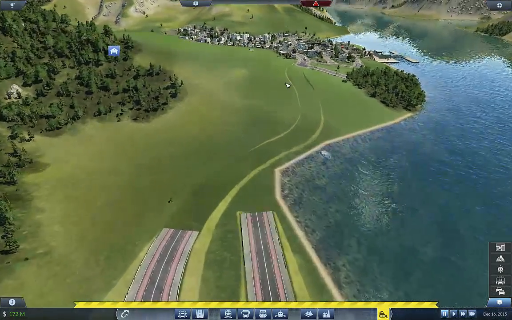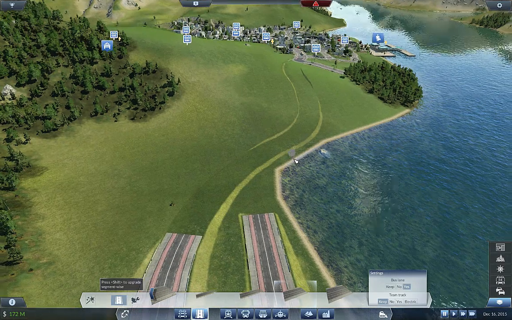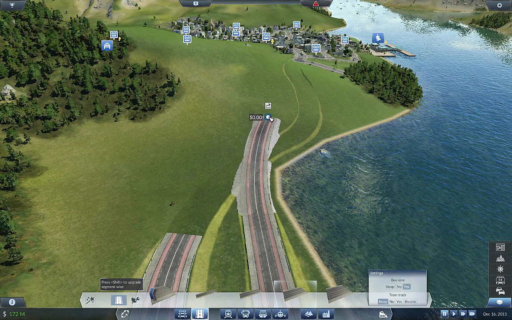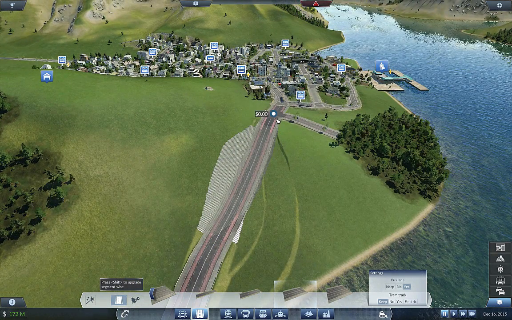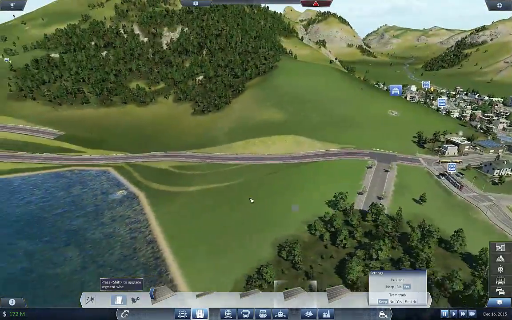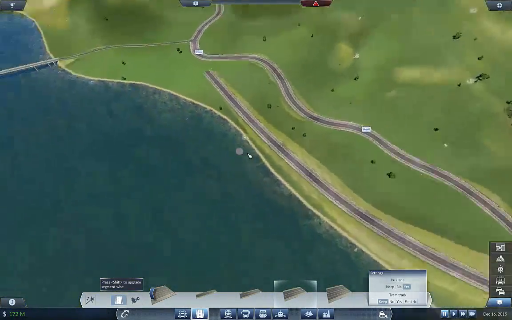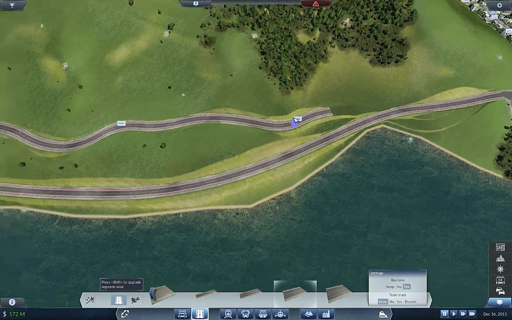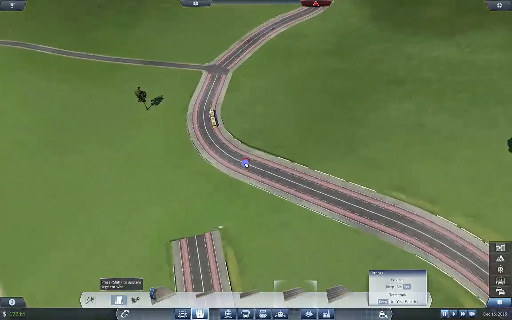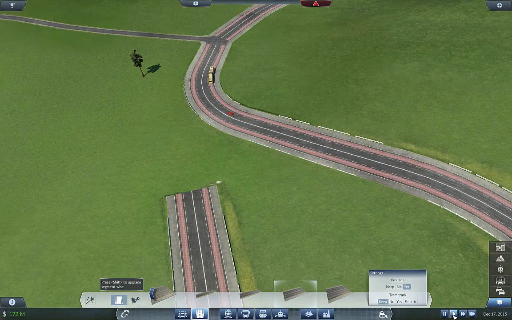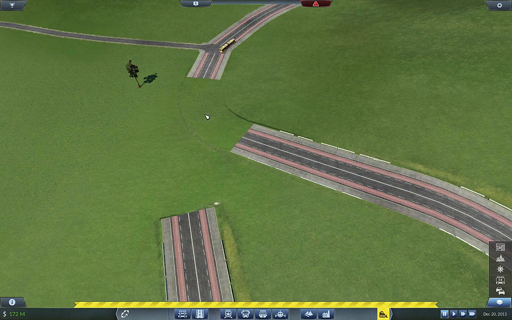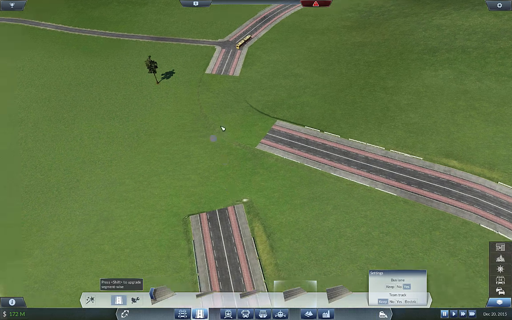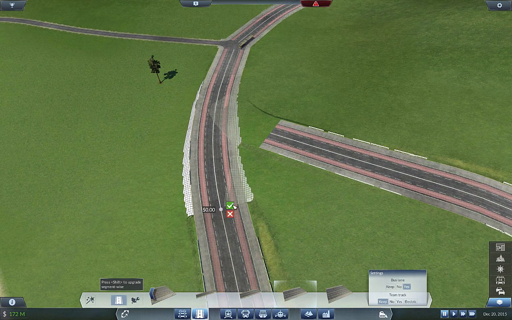So we need a nice graceful curve right into that area, right up to here. Straight right through there. And this one, I'm not sure what these buses are going to do, but this one coming back, we'll let that run a little bit, and then we're going to pause it again. And this one's going to gracefully curve into this.